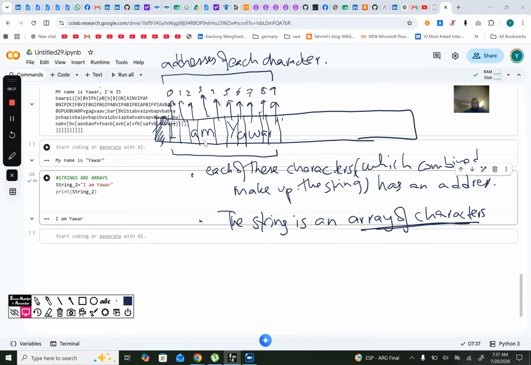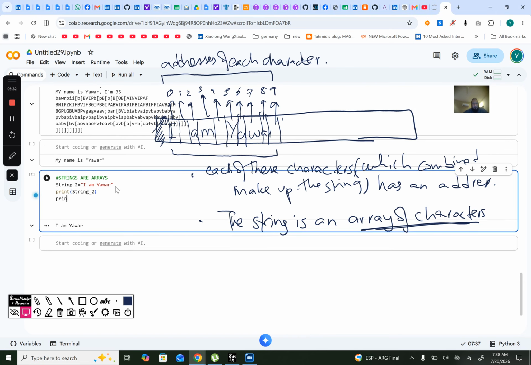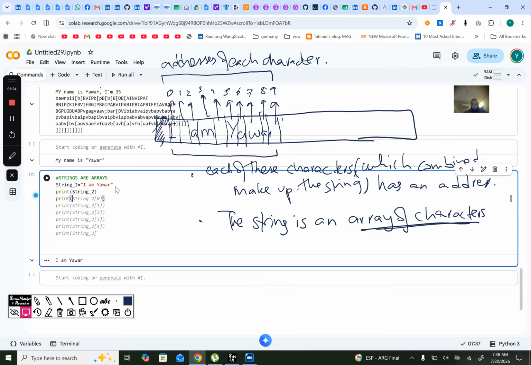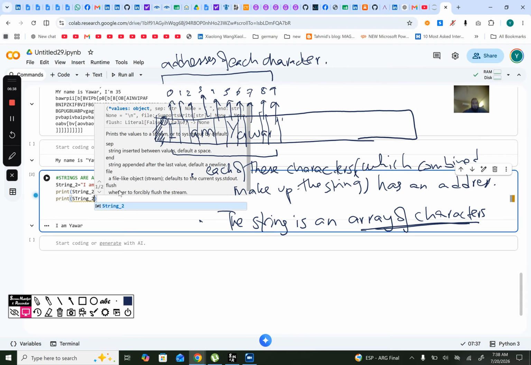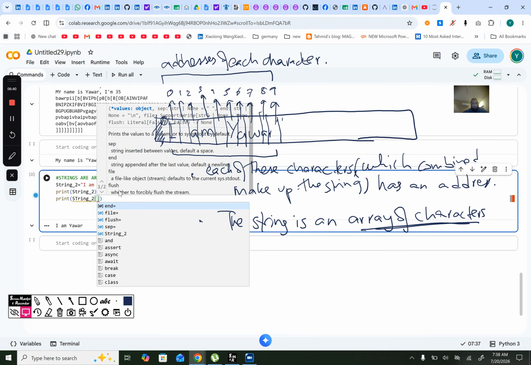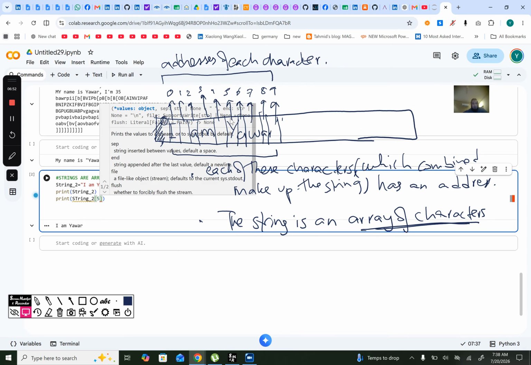What happens if I just want to print out not the whole string but just this Y? I can write print string_2, and then square brackets, and inside those square brackets I can write the address of the character I want to print. The address of Y is 5, so I'll type a 5 over here.